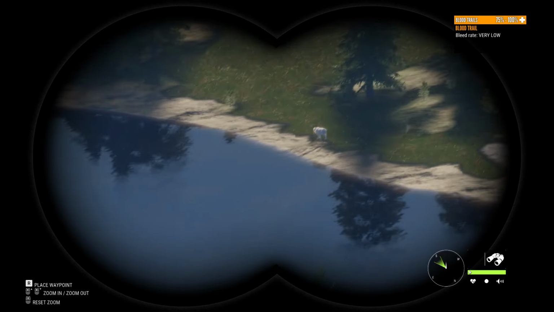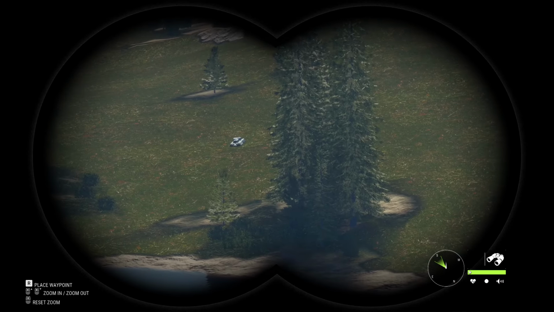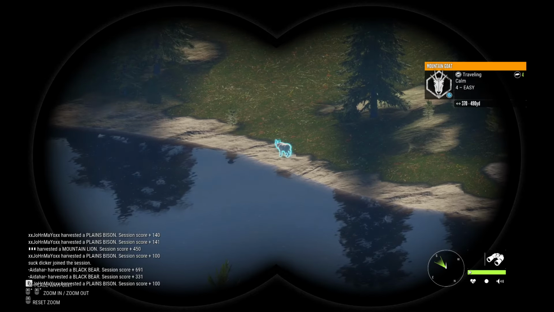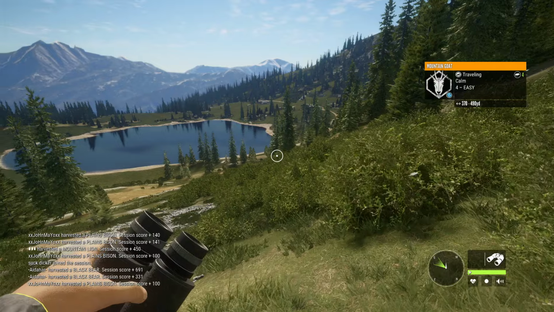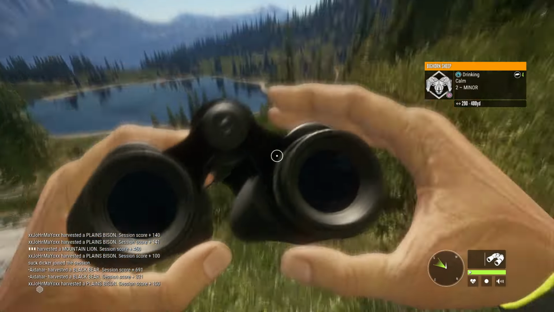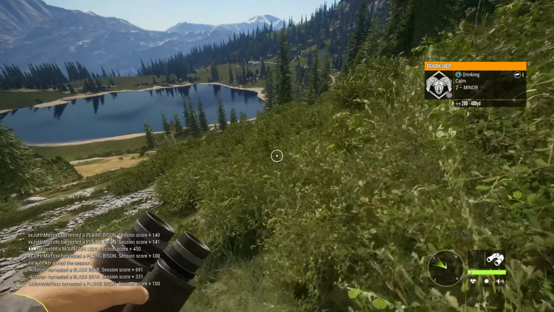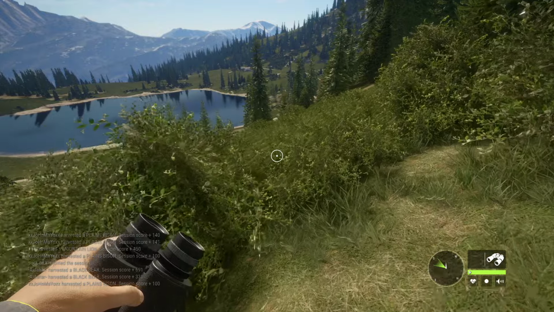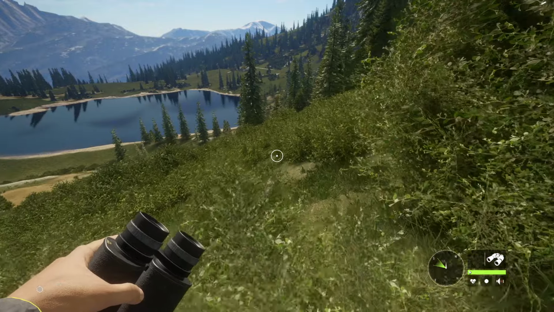What is that? Why does that rock look like a little tank? Looks like a little RC car or something. That's probably who I hit. Okay, we're just gonna be. The bad part about being in the bushes here is that they can probably hear us very well.